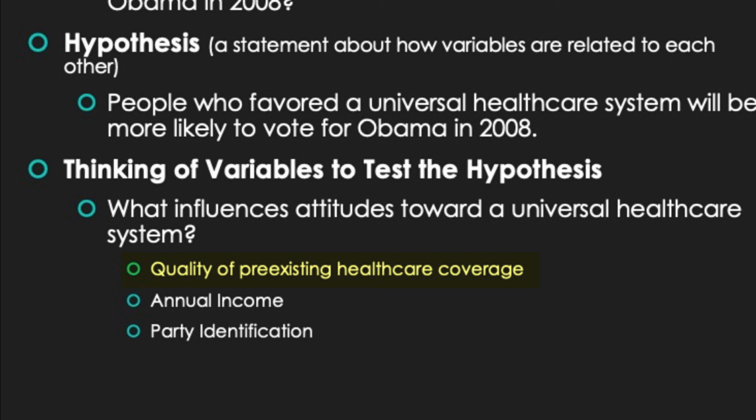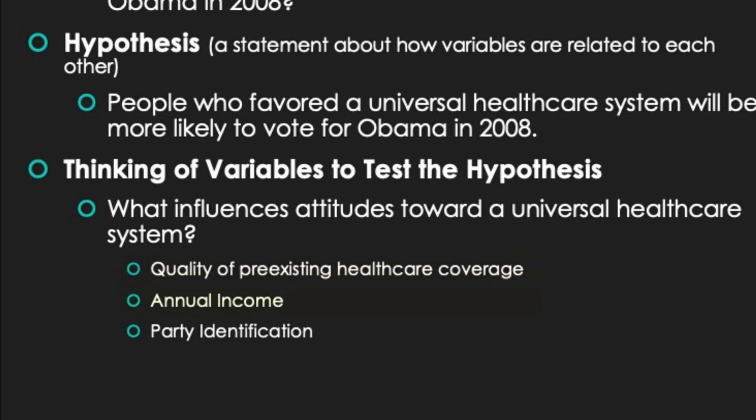I don't need it. It's not important to me. On the other hand, if I am very dissatisfied with my current health insurance, or maybe I don't even have health insurance, I might be really, really supportive of the idea of the government stepping in and providing a more affordable option to me. So that's certainly one independent variable that also explains our primary independent variable.